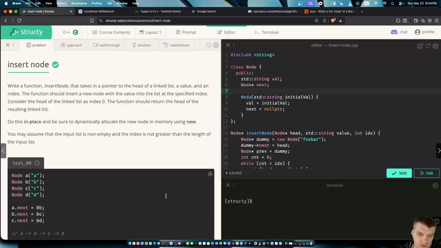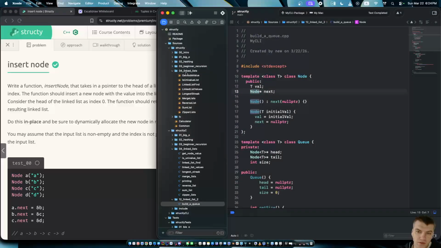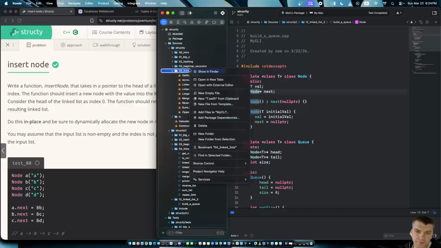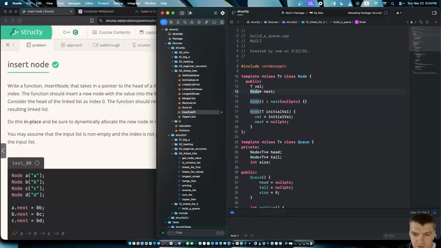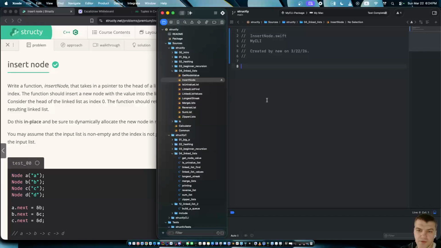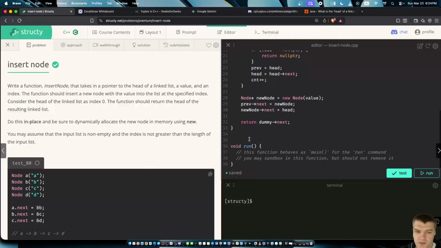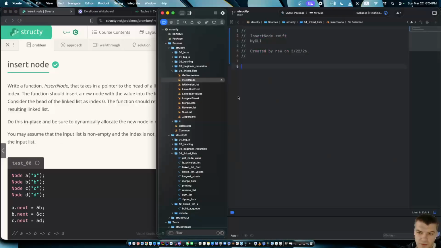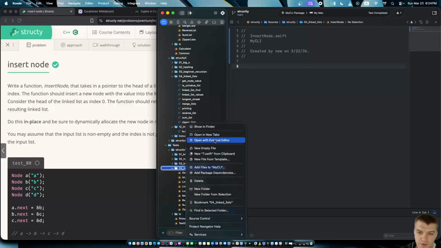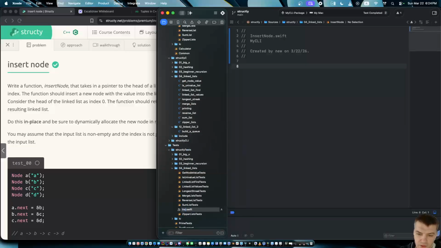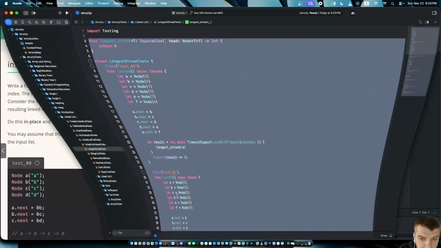So if I do insert node, that's a new empty file. Insert node. Paste it. That node. And then I want to do a new empty file. Insert node. Tests. And I want to check the tests I have here.